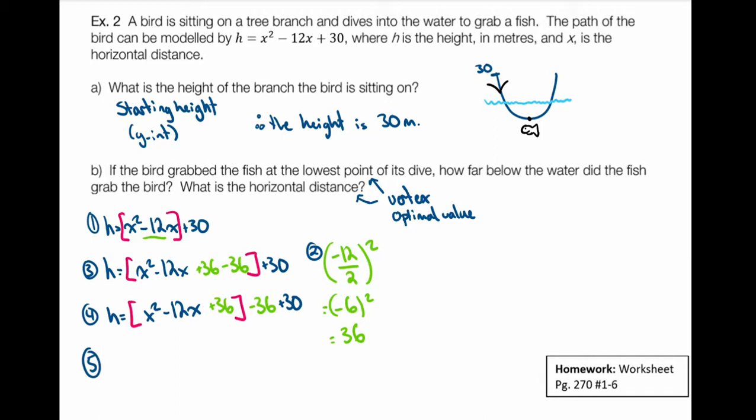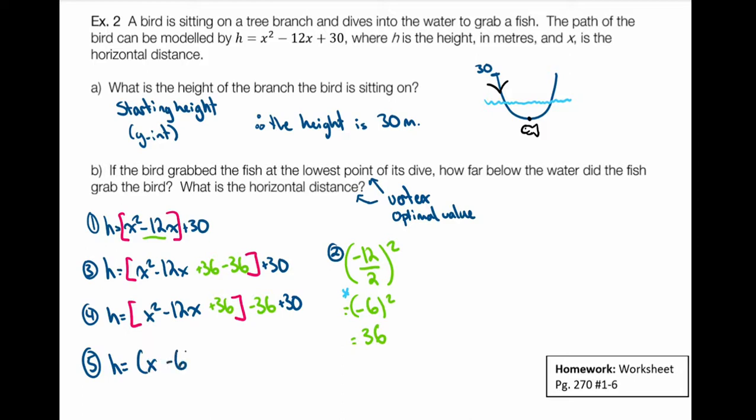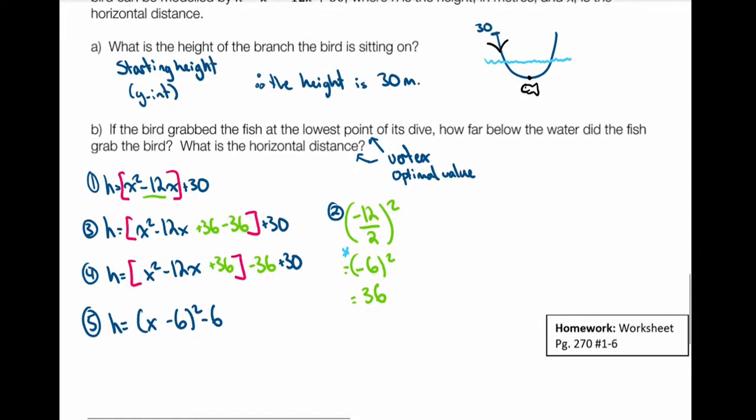The last step is to factor the bracket, which should be a perfect square trinomial, because that's why we completed the square. The value that's going to be in the bracket with x comes from that second step. So in this case, we have x minus 6 squared. Collect our like terms outside that bracket. We get negative 6. And that is my vertex form. So from this vertex form, we should get that our vertex is 6, negative 6.